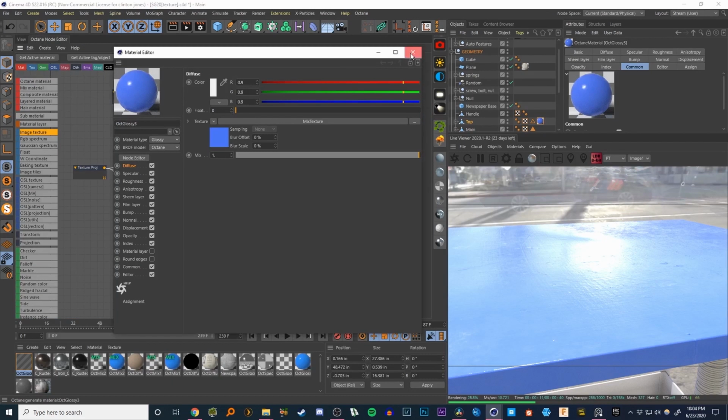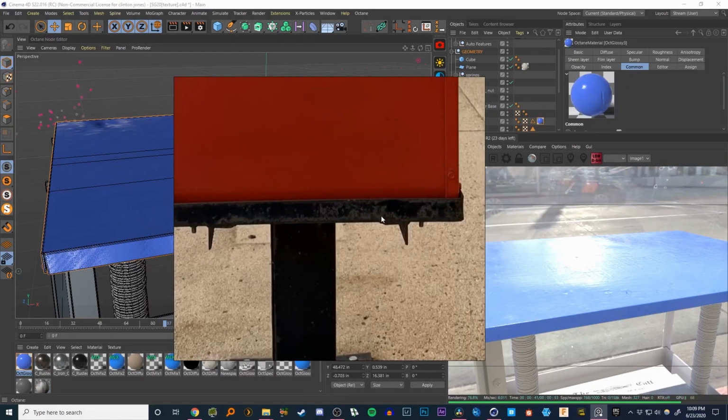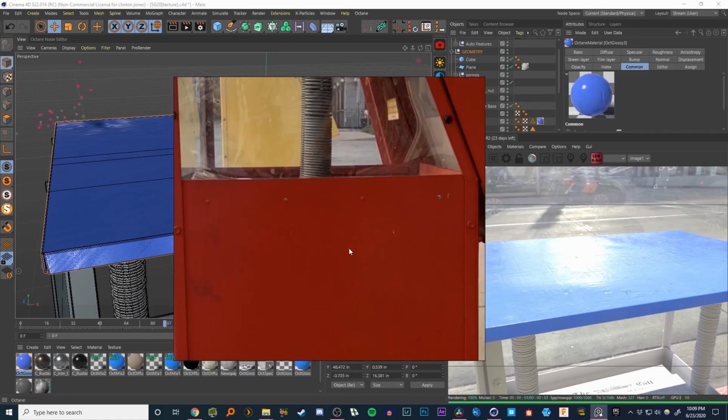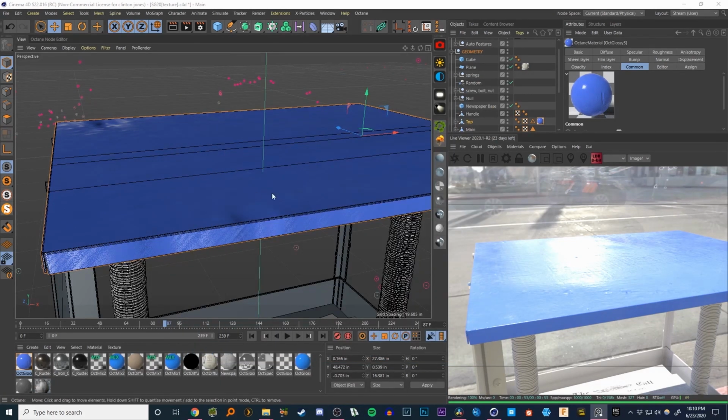Now, the last thing as far as texturing goes for this demonstration is scratches, and this can really, really make your texture shine, and it's probably my favorite part of the whole process. We're actually going to mix two textures together in order to achieve that scratched look. Basically, you have your painted metal here, and then it's scratched away and eroded away to see this nasty old rust. But I want to do it with an actual shiny metal, more so like these little details here on the side. So to do that, let's briefly make the shiny metal material.